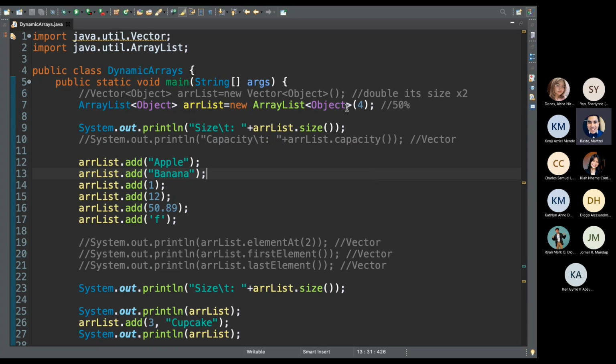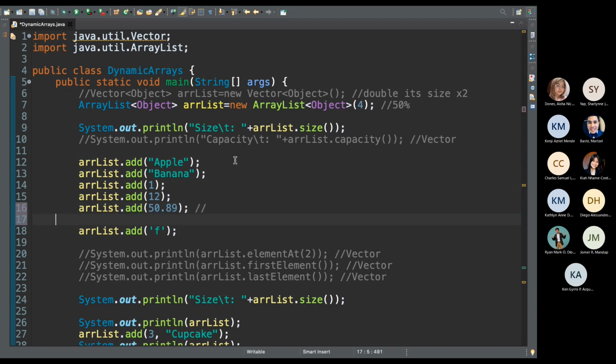So the moment na, since 50% mo grow ang array list, therefore kani siya, di ba, index 0 1 2 3 4. Pag-abot dire ang imuhang array list na current capacity this time would be 8 na.